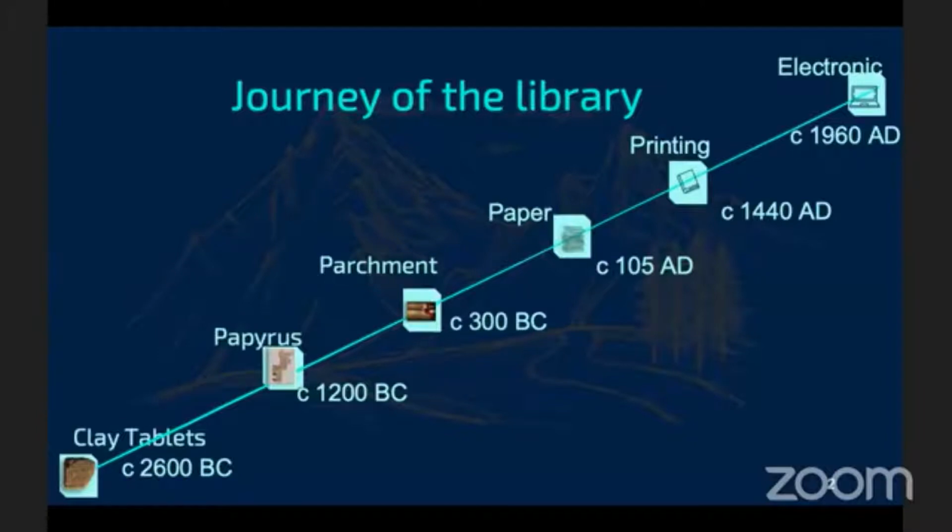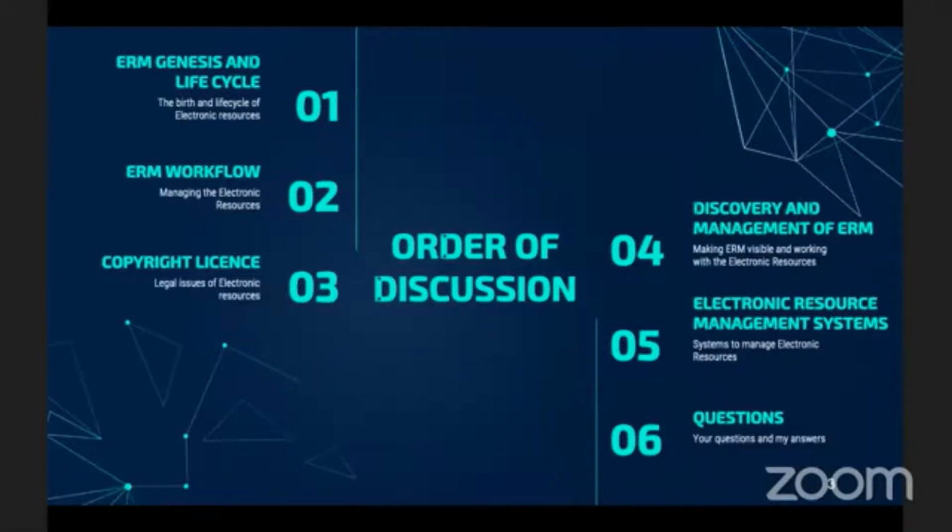Many libraries thrived through the scriptoriums to copy text, to hand populate, and to manage libraries. We managed them nicely. The invention of the printing press in the year 1440 to the latest electronic in the late 1960s have further enhanced libraries, and managing libraries has become the subject of debate and discussion. From these 5,000 years of experience, we have successfully learned the art and science of managing these resources. For example, when we moved away from clay to papyrus, we learned to classify the information according to subject. When we moved from parchment, we learned to sort information and to store information which appears in various volumes. So learning to manage information resources has been the success of our profession.